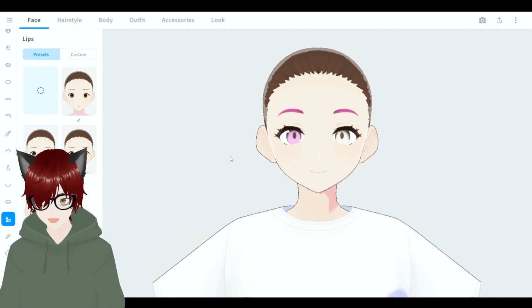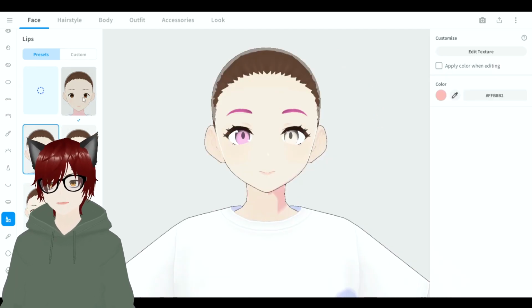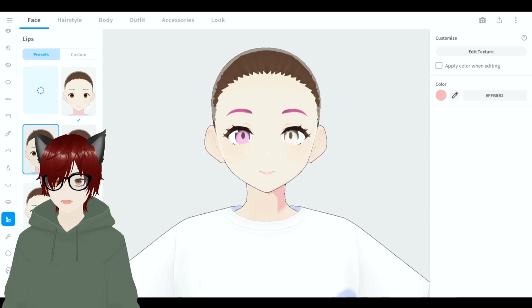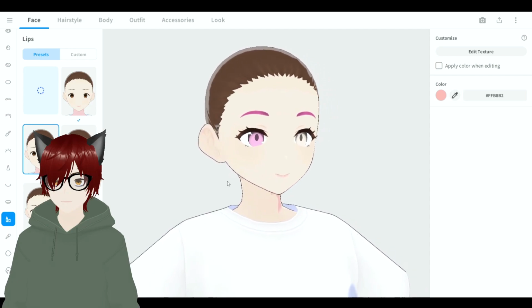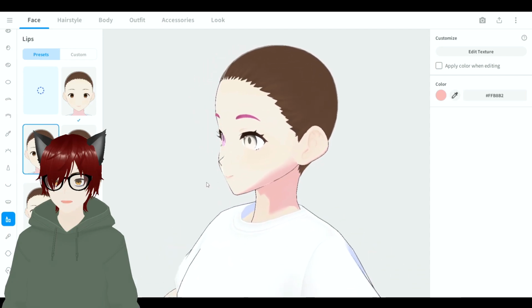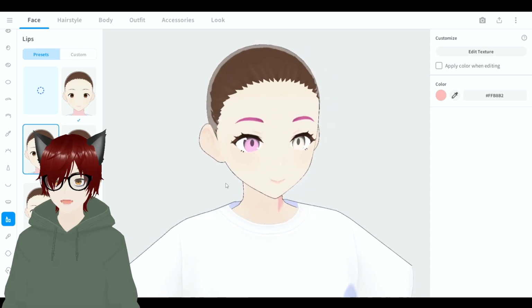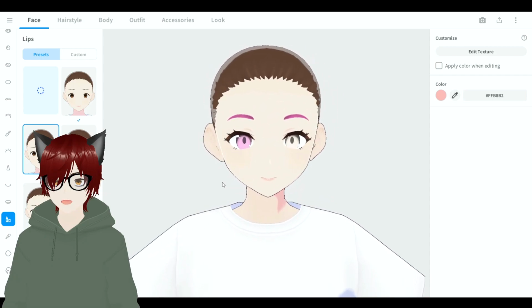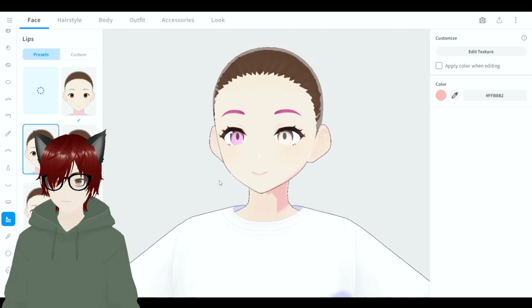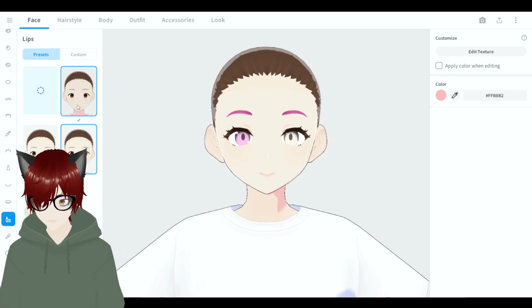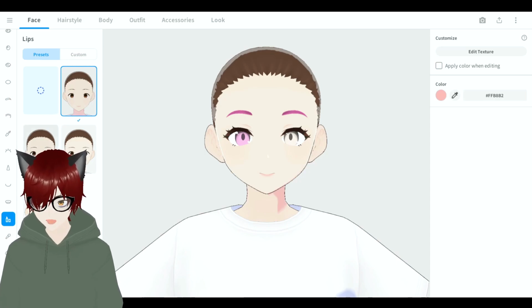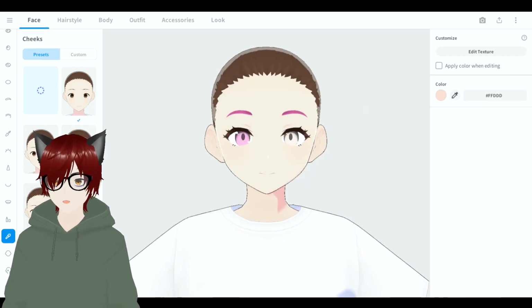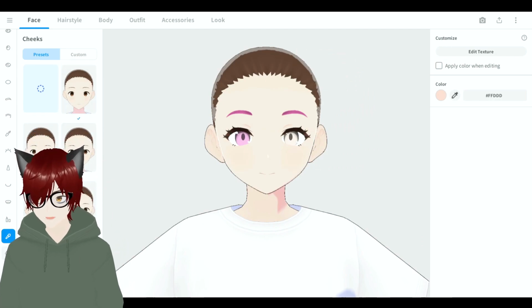Now if you go in here, there's a little bit of lipstick, and I should say the options that are a bit more traditionally feminine, such as makeup, are available on both the male and female models, which I think is good. So if you ever wanted to make a male character who is wearing, for example, feminine clothing or makeup, you are still allowed to do so by the program. That was in the beta as well, and has been sustained in the full release. You can put whatever accessories or clothing or hair on your model, regardless of the model's gender. You see they can have a little bit of blush here, it's the same thing. The makeup can be used on either sex.